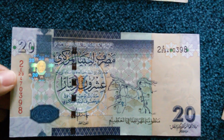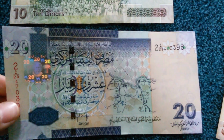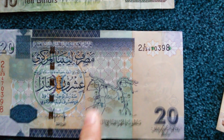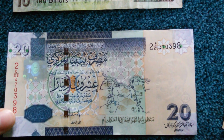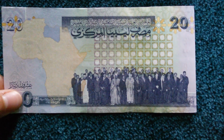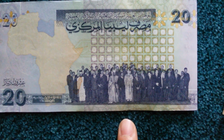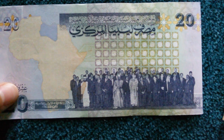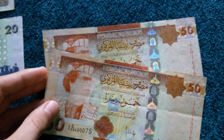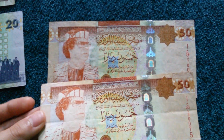So that's interesting. Yes, they just needed to remove it and just printed new notes. That's a 20 dinar note, which was first issued at the beginning of the 2000s. There's the same watermark and the same hologram, same security stripe. Here's the Great Man-Made River Project. Check it out if you're interested in Libya. That's really a stunning project, also improving the life quality of Libyans. Here we have Gaddafi heading the African Union from 1999. I guess he was head of the African Union quite later, about 10 years later. And here we have the 50 dinar notes with a nice current portrait of him.